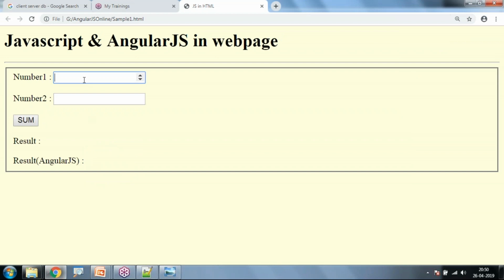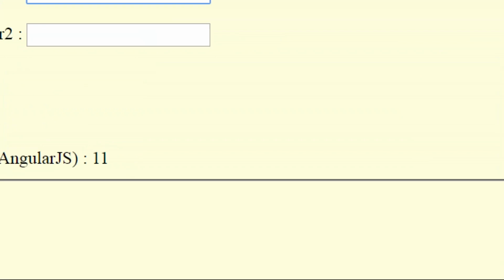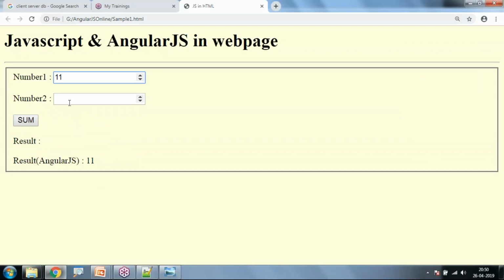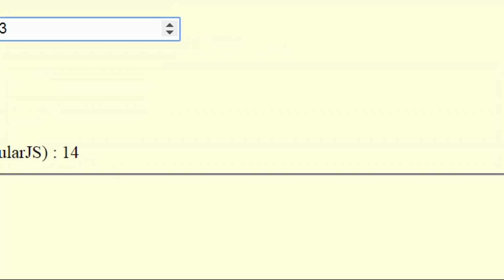Now I'll enter 11 here. Can you see 11 is updated at the bottom automatically, without any event and without any function? Similarly, I'll enter 3 here. Automatically, I'm getting the result as 14.